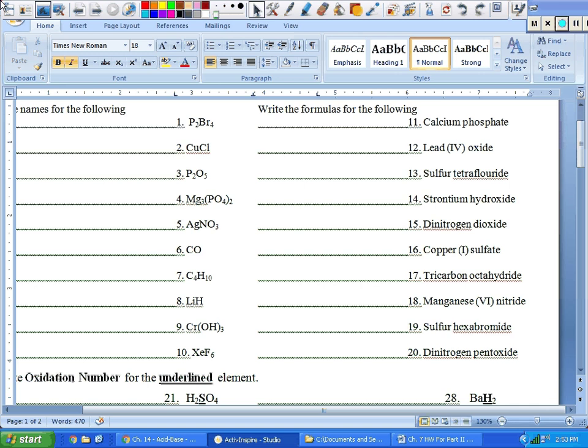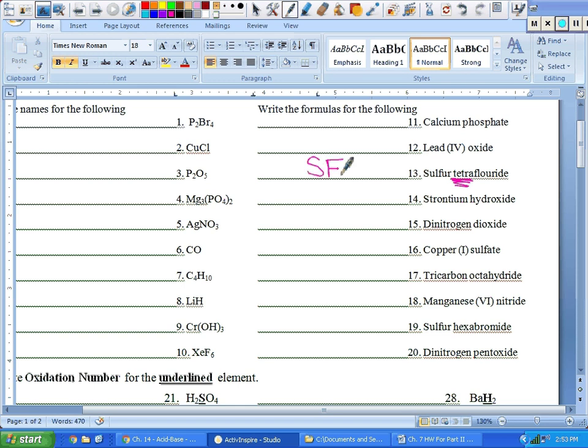The first one, 13. So we've got sulfur tetrafluoride. Now here's my question. And again, some of you were doing this. Does the prefix stay with the element that it's attached to, or does it go with the one it's not attached to? The one it is attached to. So that the 4, which is tetra, belongs to who? F. What is the prefix for sulfur? There isn't one. So it's just SF4. Simple, straightforward, boom, you're done.